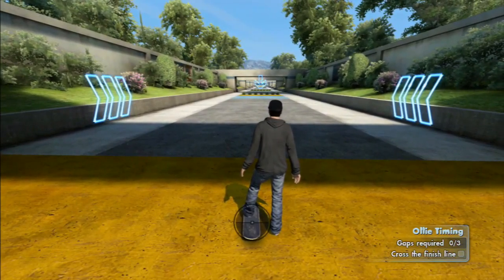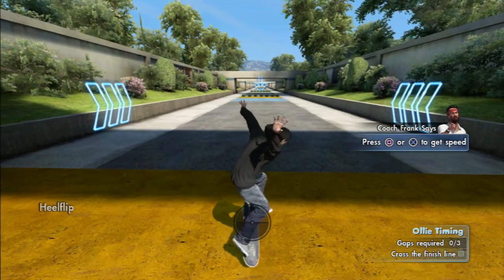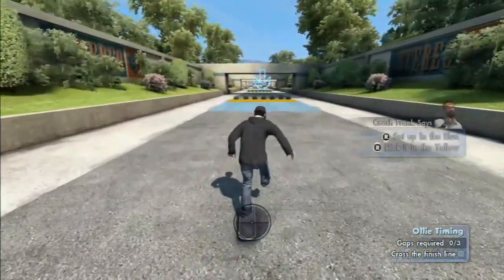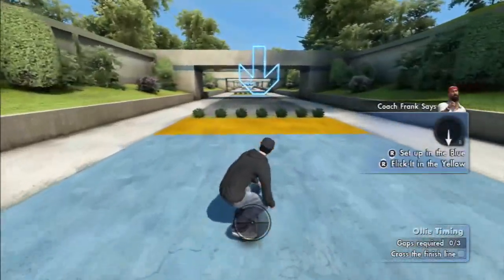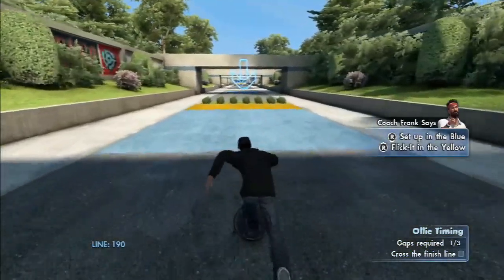Coach Frank style. I strategically place obstacles on this here slalom run. You best ollie a boy, or I want some push-ups. Ah, get some speed, man. This ain't a snail race. Set up in the blue area and flick it in the yellow area. Oh, the next grass gap is even bigger.